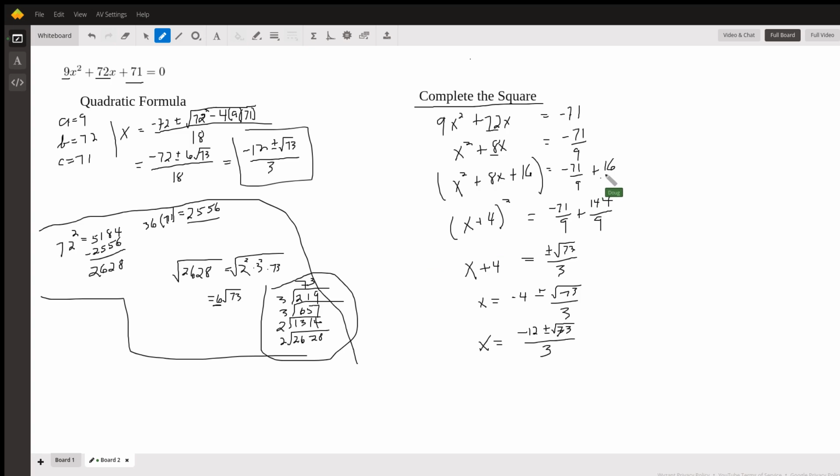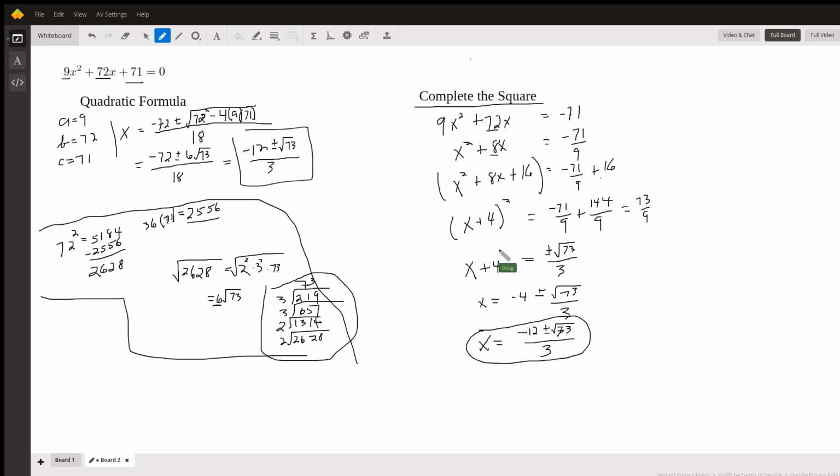If you get a common denominator here, this actually converts to 73/9. So it's starting to look like the other answer. If you take the square root of both sides, you get the square root of the numerator, plus or minus the square root of 73, over the square root of the denominator, 3. Subtract 4 from both sides, and get a common denominator if you want to combine it into one fraction.